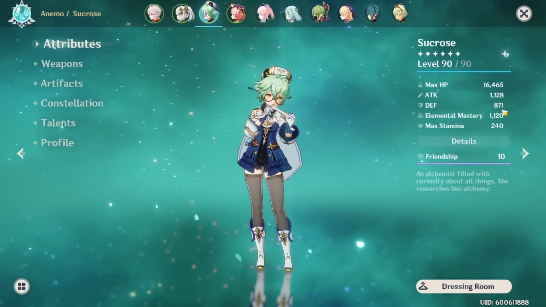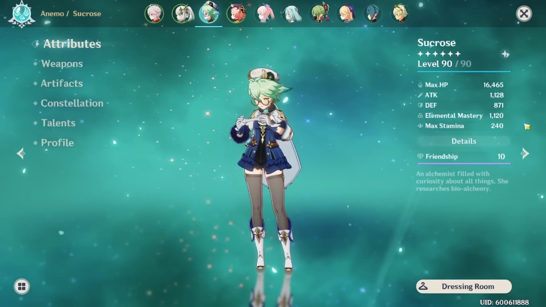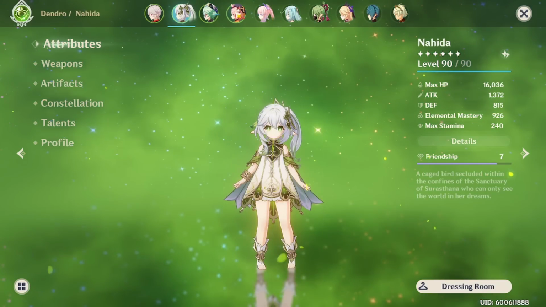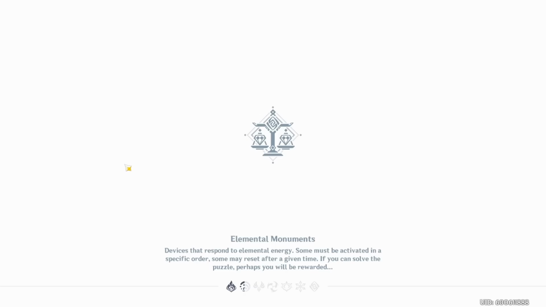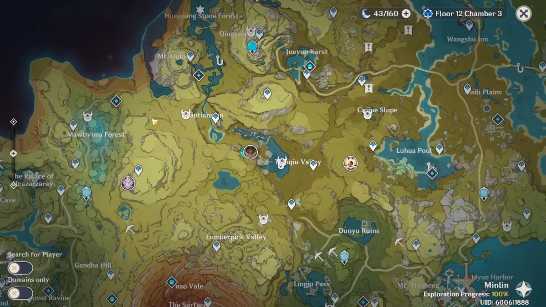Okay, so whatever buff she picks up, she ends up taking her current EM stat and buffing everybody else. So now that I know that Sucrose will increase based on the buffs that she currently has, I have to test the domain itself.